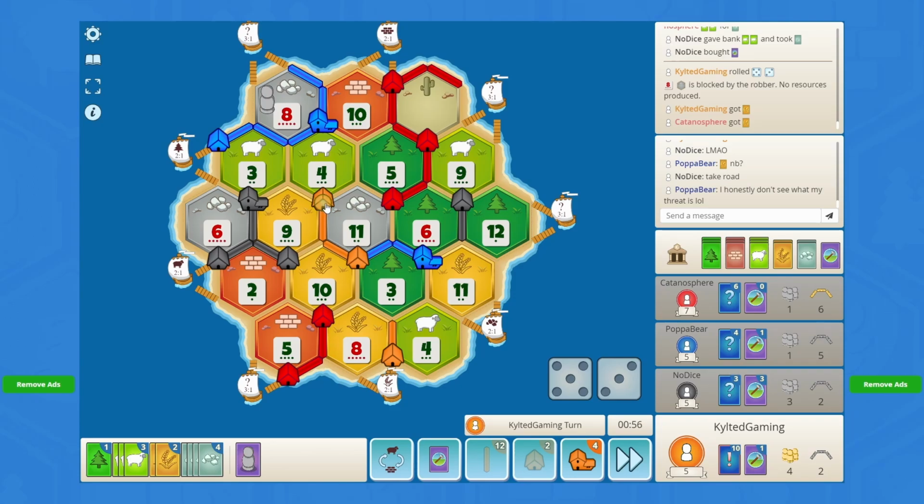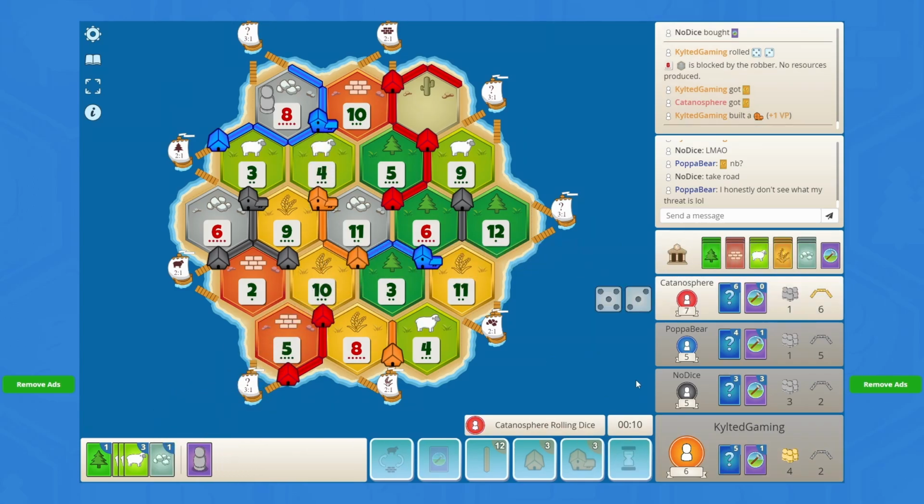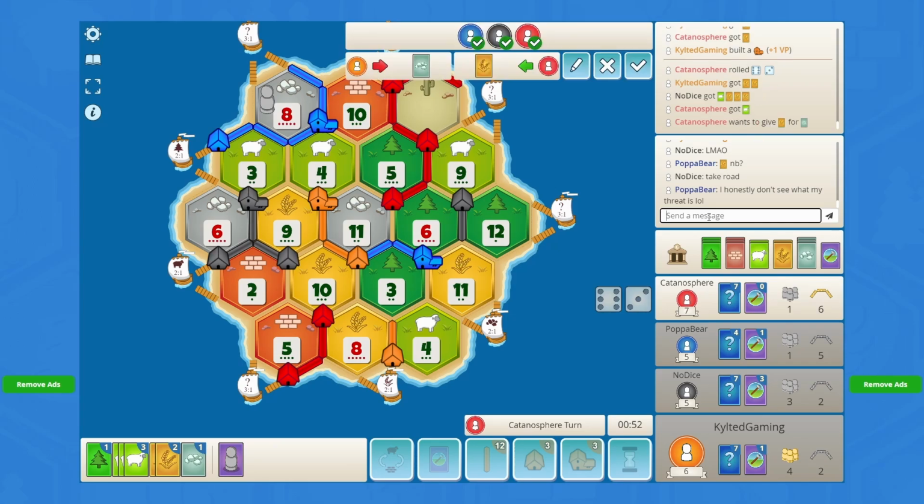I upgrade this. And do I need to play another knight? No, I don't right now. I just play that and pass. I honestly don't see what my threat is. No, I know. I agree with you, man. So can I... I can't get a 3-1 port.